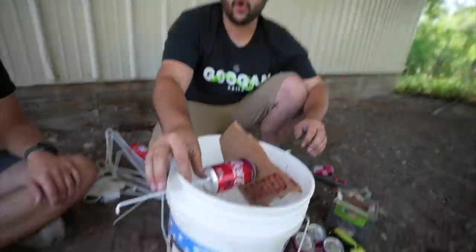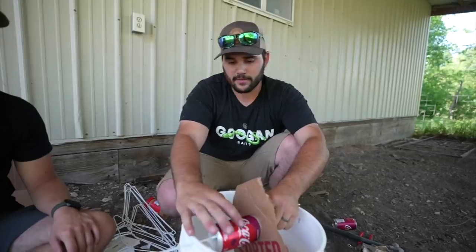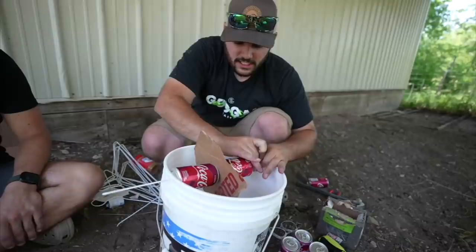Oh, I forgot straws. I put a straw as a spacer last time. Forgot about that, because that'll keep this thing tight. I'm gonna have to improvise. I'm sure we got a straw in your truck.